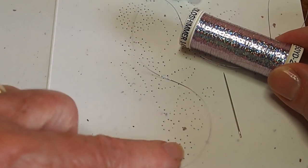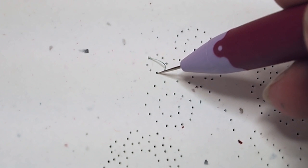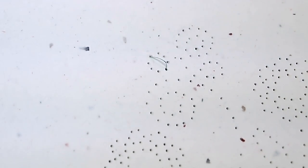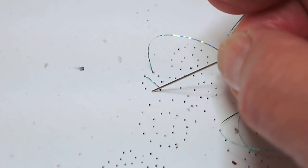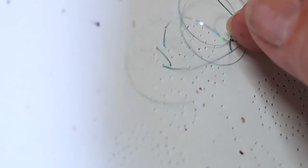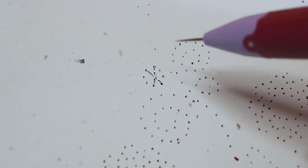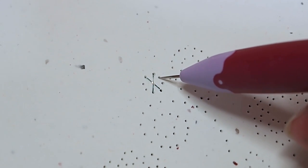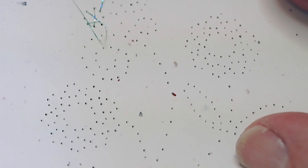So this is what we have after doing our piercing. You can see how the design is pierced out. This is the thread and the needle that I'll be using to start my stitching. On the back side, you'll want to tape your tail. The directions tell you how to do the flowers. You basically come up at the top and down at the bottom. Then you come up on the right hand side and go back down on the bottom left. So you're working your way around the circle, down on the right and up on the left, in the next space as you work your way around.